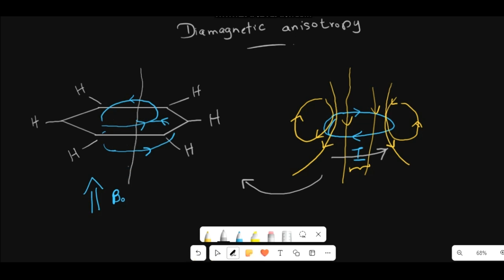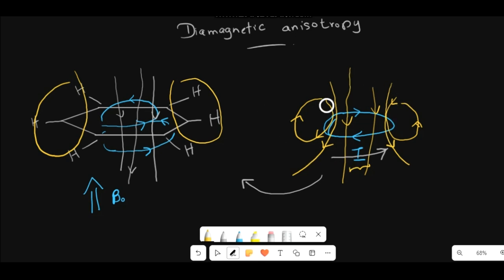A magnetic field will be applied in this direction. But when it comes to the corners, these magnetic fields will bend like this. Just the same thing as over here, the same theorem. Right? So these are the magnetic fields.